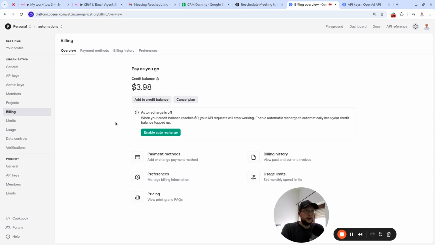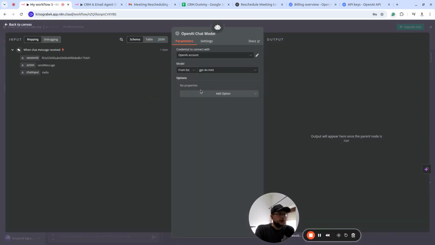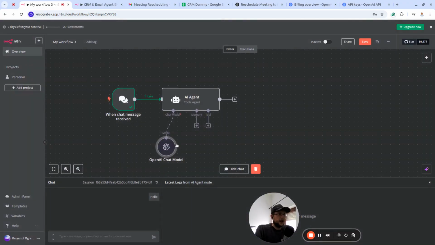You will need to connect your credit card, but actually, I've got like $4 right now. And I've been playing a lot with those AI agents over the past week, and I've spent like $1 in a week. So it's very, very affordable, and it's worth it. There are other ways, but with OpenAI API, it's the easiest and the quickest way to connect those chat models to the AI agents.